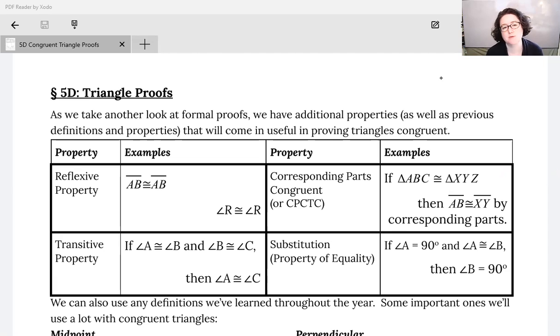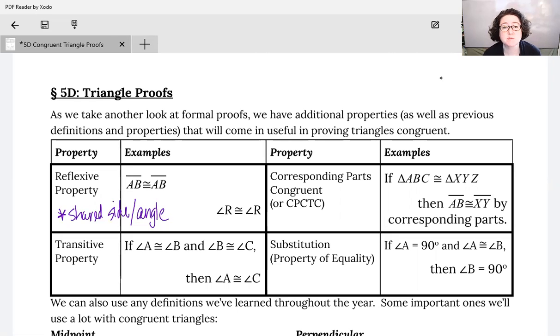So our first property is the reflexive property. Now, this can be used especially when we have diagrams where we have a shared side or an overlap between our two figures. And this just basically says that if we have a side that's in both of our triangles, well, if it's the same side, then it must be a corresponding, congruent piece. So the biggest thing to remember on this one is this is always going to be our shared side, or sometimes it'll be an angle. And again, we'll see this in at least a couple of our examples today.